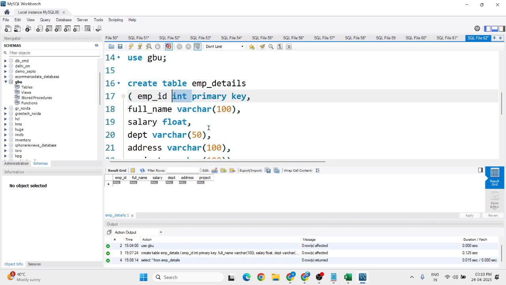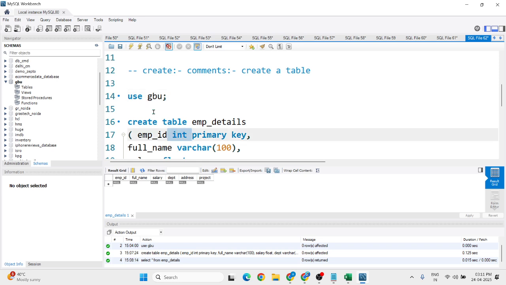One more thing: before creating the table, you use GBU. What does it represent, the name of the table, GBU or employee details? It represents the database we are using. It is like a room or a building: if we want to organize a party, we need to use this building. So if I want to create any table inside this database, first I need to use it. I am referring to the database we are going to use, and whatever we do further with it, like creating tables and inserting data, should be inside this database only.